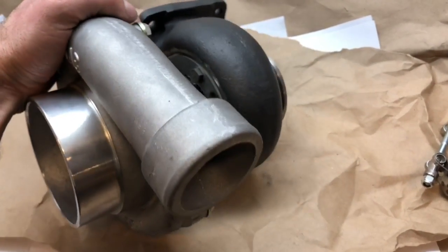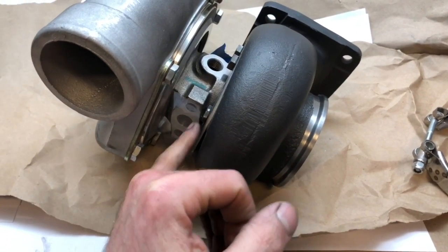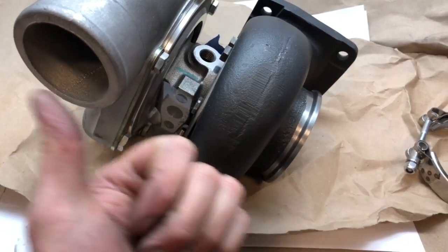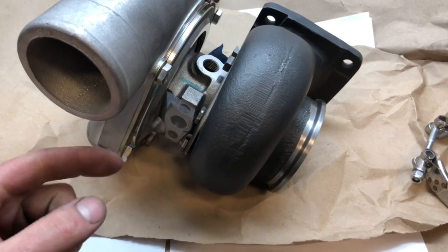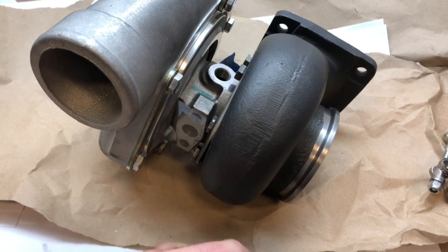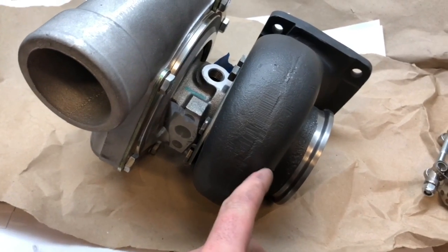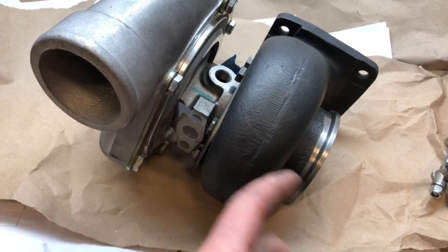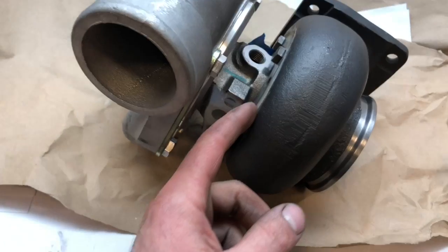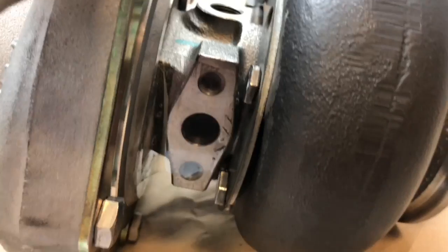This turbo should be good for 750 horsepower. For where it bolts up to the turbine housing, I try my best to take the cartridge and move it as far out as possible, because if you move it too far deep you can cut through the housing casting and ruin it. So I machined it as far this way as possible and didn't machine it any deeper than I had to. When I machined this area I probably should have cut it a little bit more because it gets really close to the bolt holes and the fitment is just really tight.